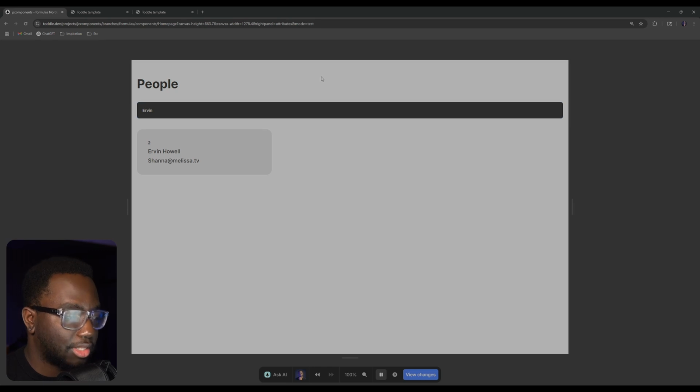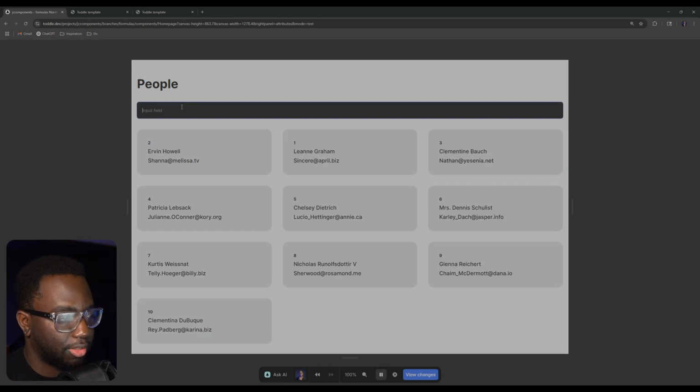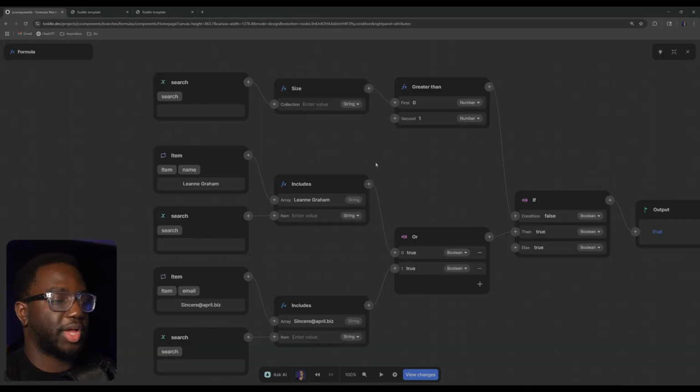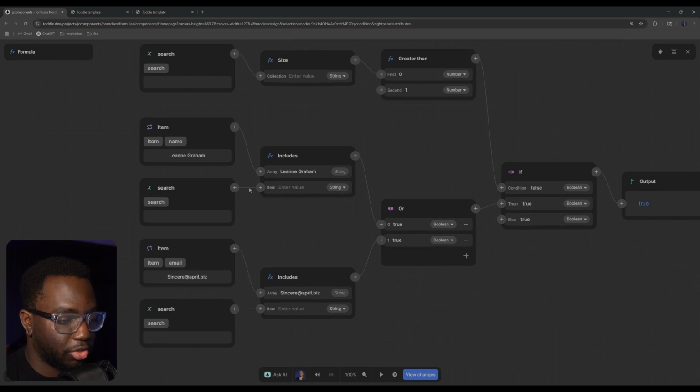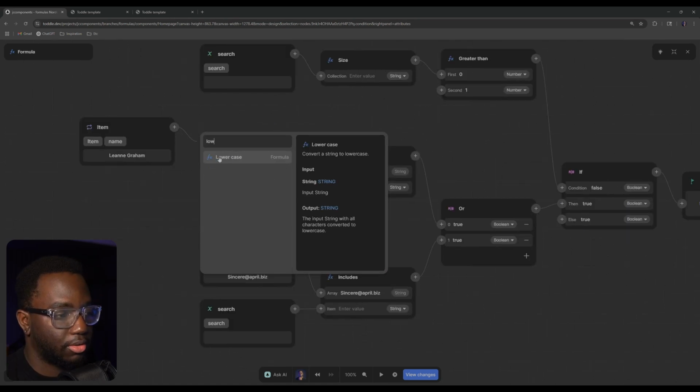So how can we fix that problem? To fix that, well, let me make this empty again. So to fix this, we have to figure out a way to get the data to match. And the two most popular ways to do that, or I guess the only two ways you can really do that, is either by converting everything to uppercase, or, which I do most of the time, convert everything to lowercase. So what we'll say then, and this includes both of them, is we're going to add the lowercase formula between it.